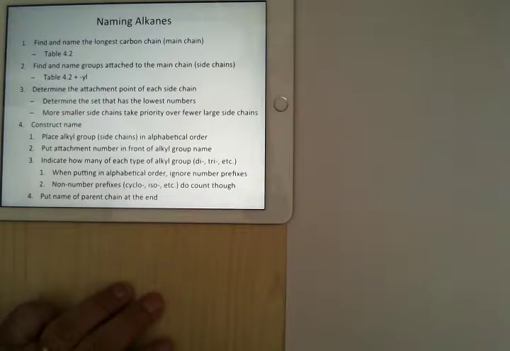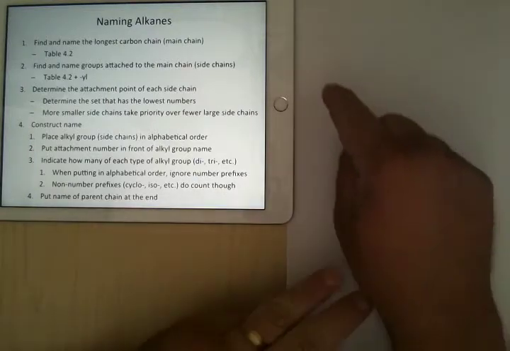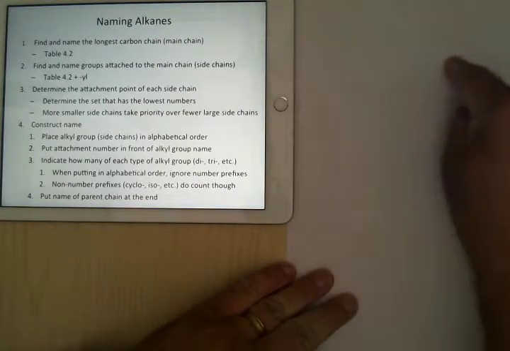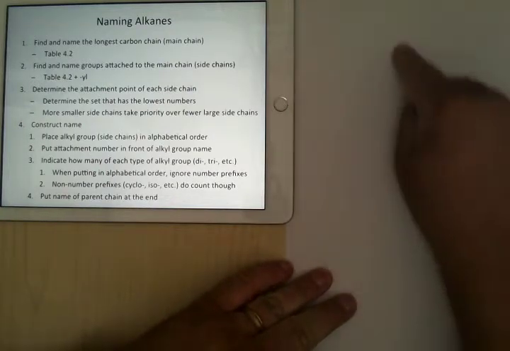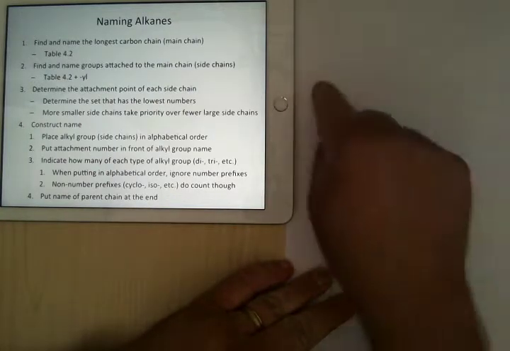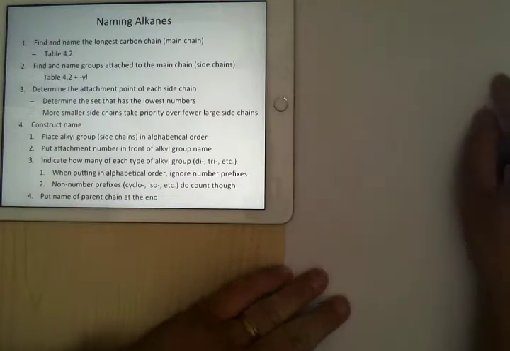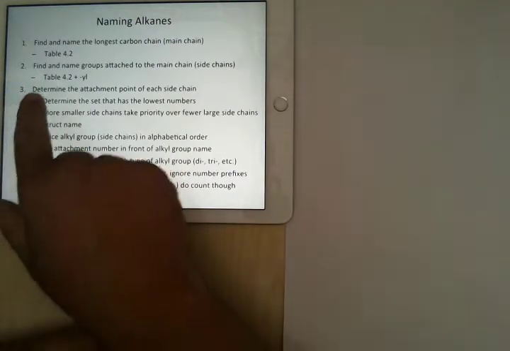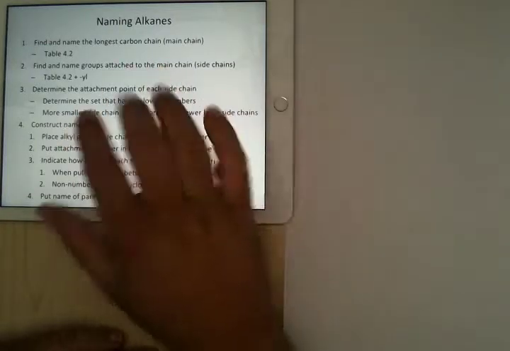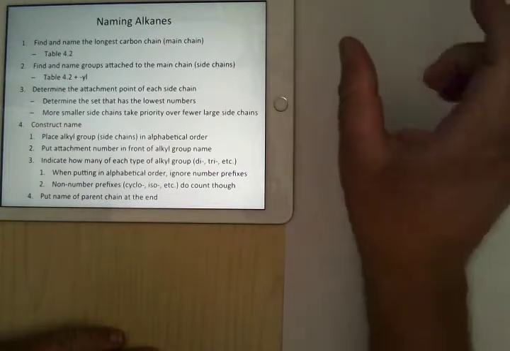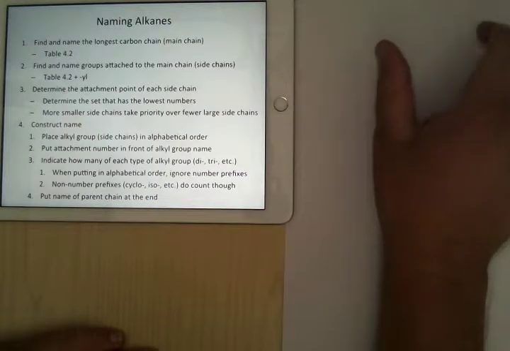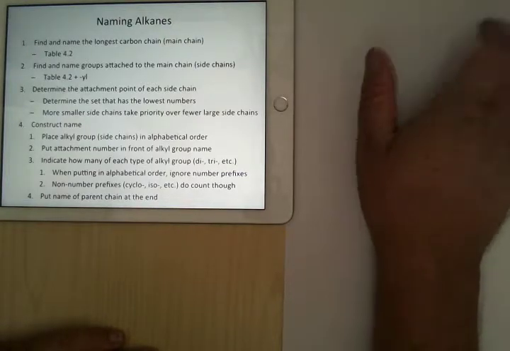The first thing we mentioned is to get the main chain, which is the longest carbon chain. You cannot go back up. You need to be able to take your finger and go from one end to the other. You can't come up here and then go back down a bond and keep going. It needs to be a continuous chain. You name that, and that's going to be the name of your longest chain, methane, ethane, propane, whatever. So we've got those carbon atoms covered.